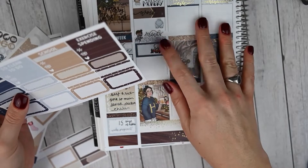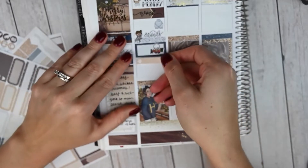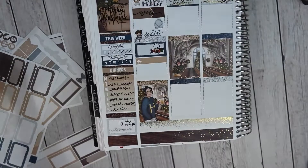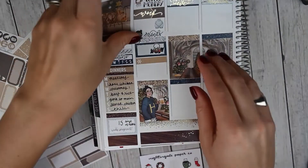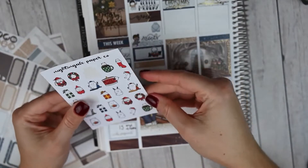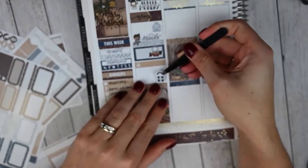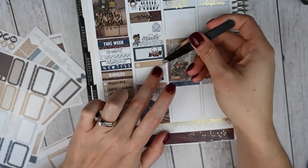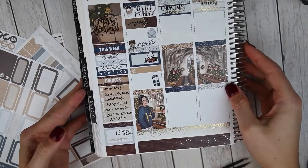As I was wrapping gifts, I was watching Gilmore Girls. There's no TV little things, so we're just going to use asterisk little things — that is for watching Gilmore Girls as I wrapped gifts. Then once my husband got home, we exchanged our gifts with each other. For exchanging gifts with my husband, I pulled this sheet from Nightingale Paper Co. and I'm going to do this little Winston in the gift box. So that was it for Monday.